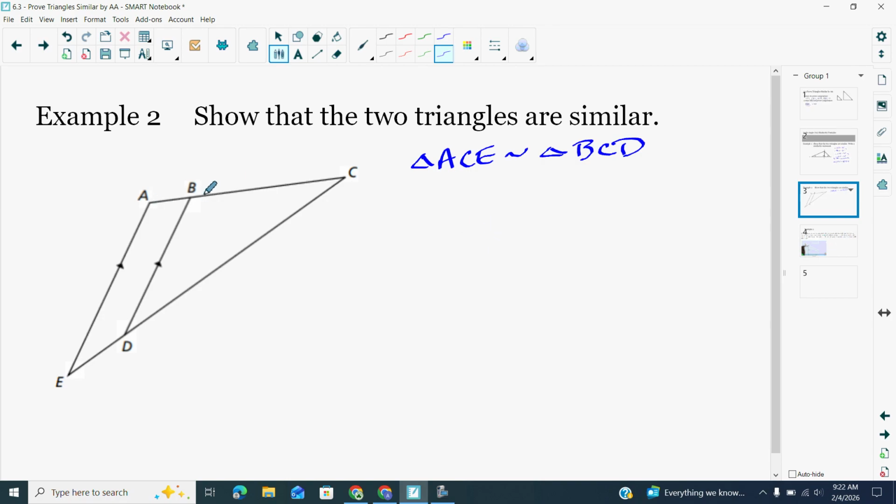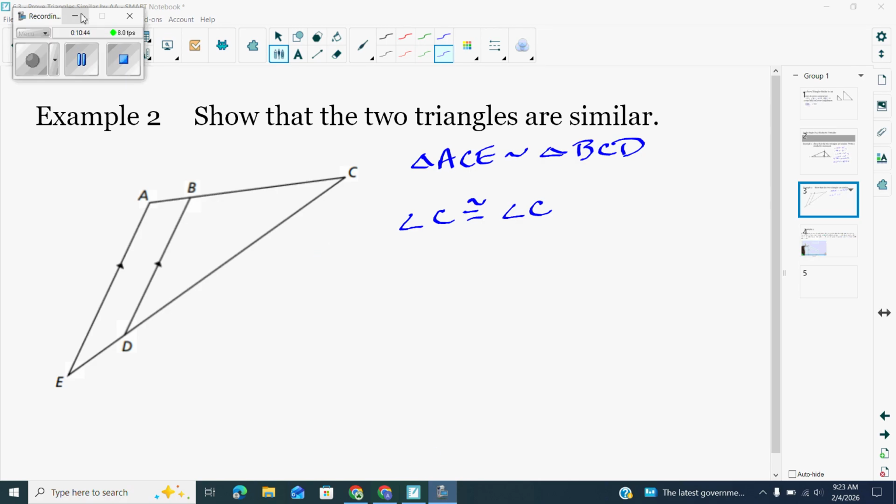Notice as we go here, down, and up, start here, go this way, those two triangles appear to be the same shape, just different sizes. Notice both times we start at A, go to C, and then E, B, C, D. This angle corresponds with itself. We know angle C is congruent to angle C. If we were doing a two-column proof, we would state that that's the reflexive property of equality.